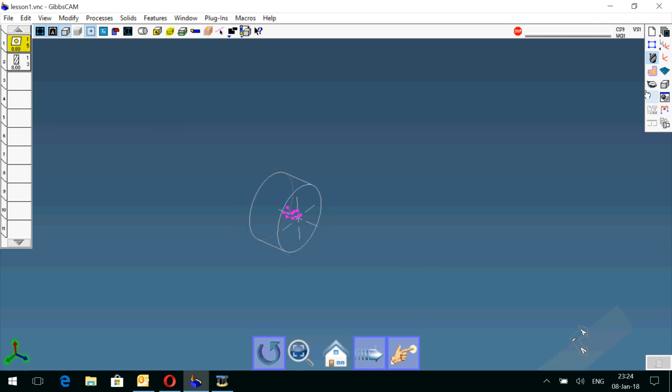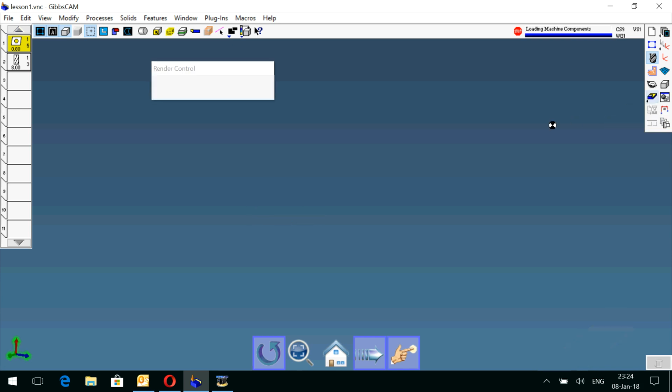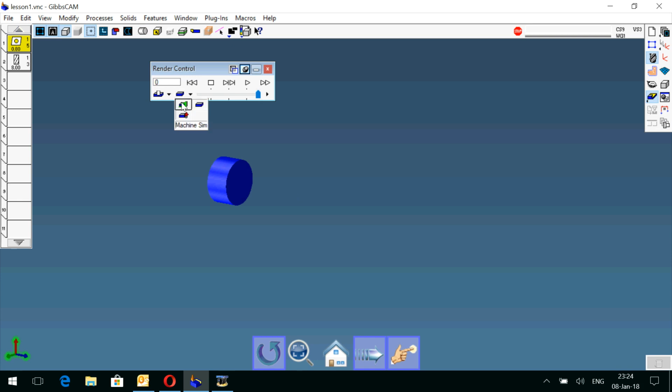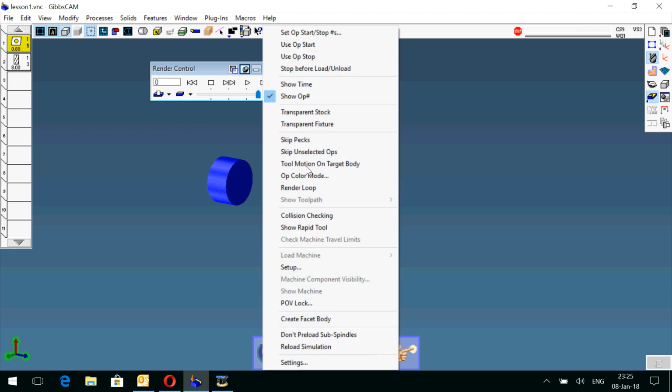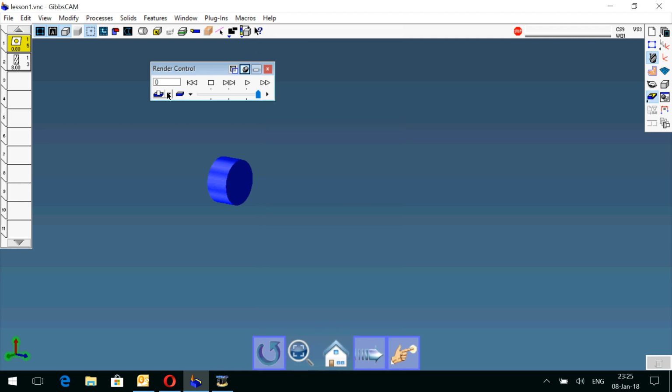My favorite is the last one. When you push this one, you can select the machine sim, part sim, tool sim, everything. If you push this arrow button, you can see the different types of functions here: hide tool, transparent tool, solid tool, everything.